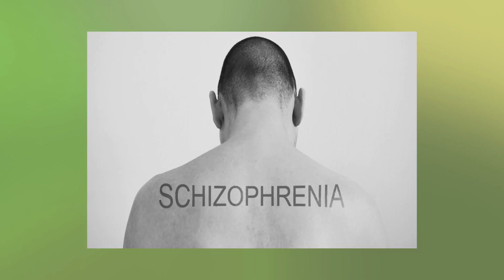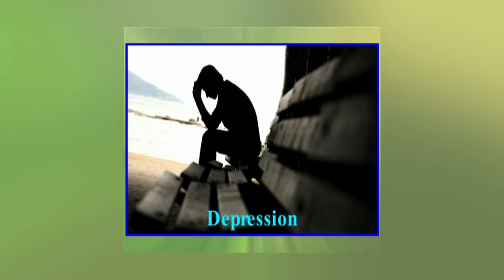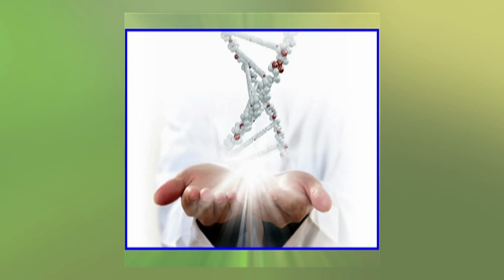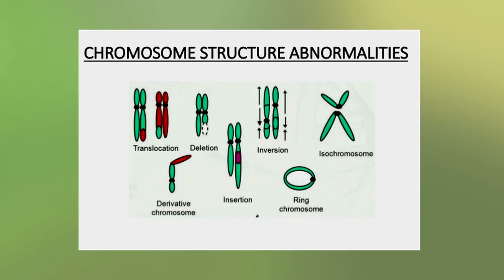Other diseases such as heart disease, schizophrenia and depression are thought to have more complex hereditary components that involve a number of different genes. These diseases are the focus of a great deal of research that is being carried out today. Another broad area of activity is clinical genetics, which centers on advising parents of the likelihood of their children being affected by genetic disease caused by mutant genes and abnormal chromosome structure and number.